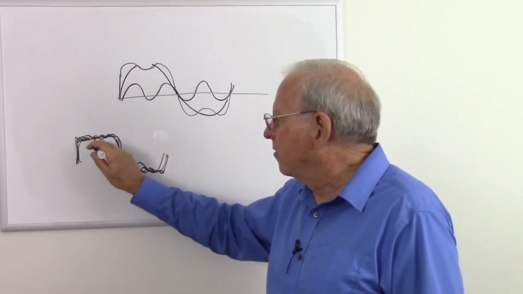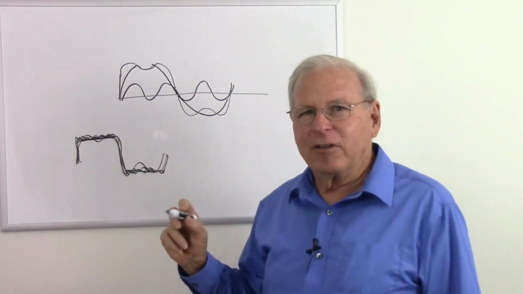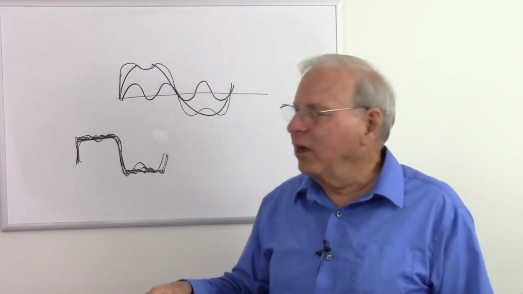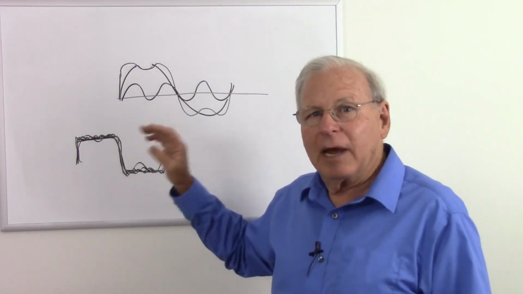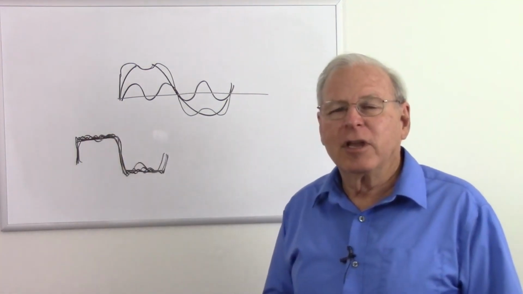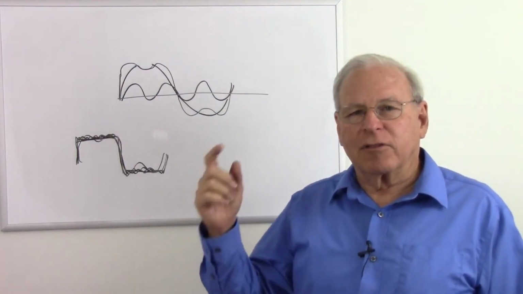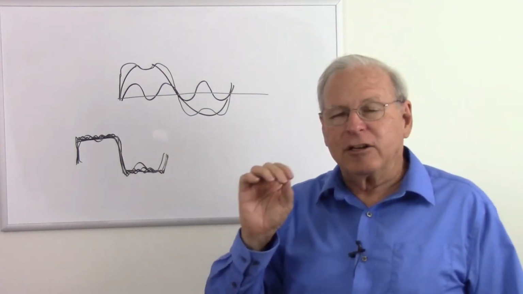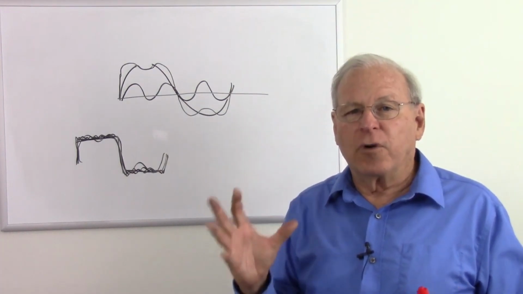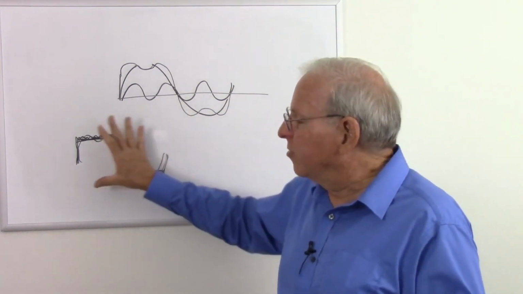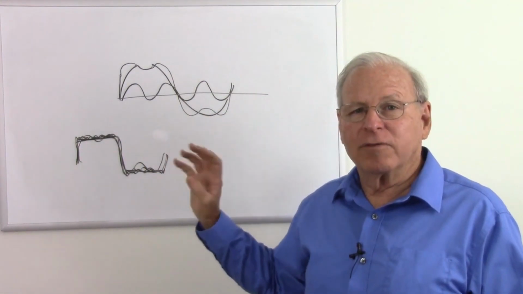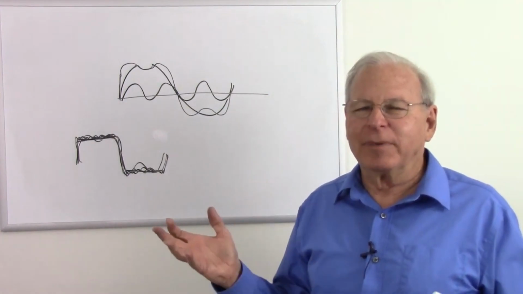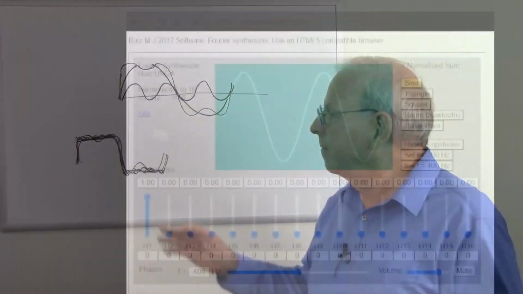So a square wave is actually fairly complicated, but we make it very simply. We can just do it by flipping a switch on and off, or have an oscillator that just turns something on and off. We get a square wave, but by its nature it has all those harmonics. I have a video that's linked in the description here, and you can see in the lesson that's linked below, that shows what's called a Fourier synthesizer that builds up a square wave by adding all of the sine waves together. There used to be an app on the internet that you could go to and do this, but it's gone now, so I just have to show you the video.